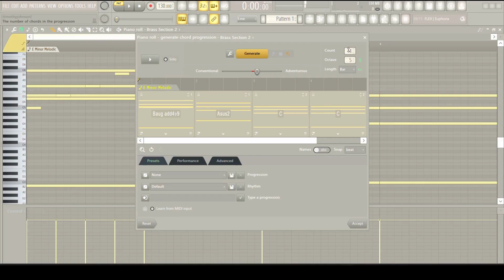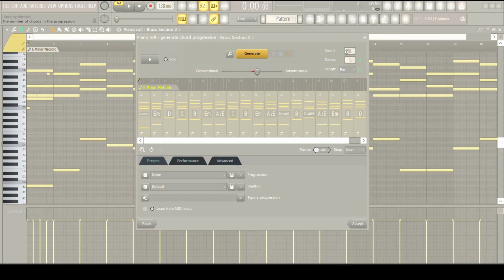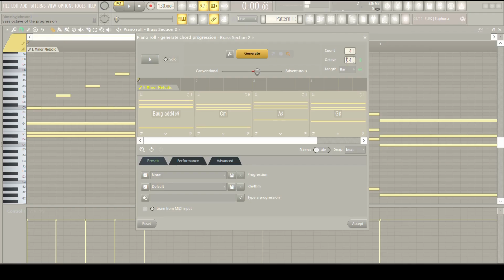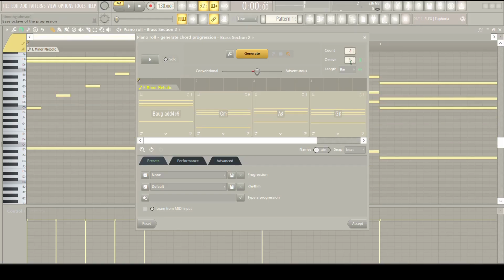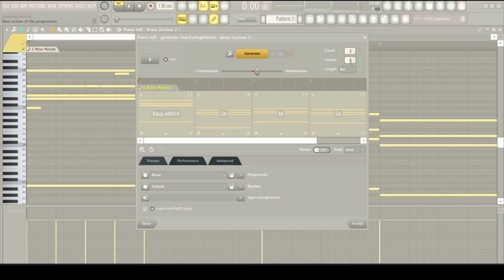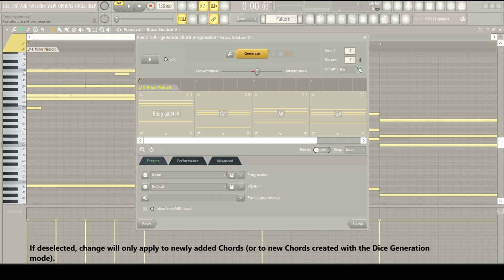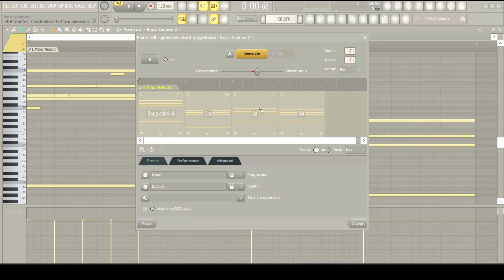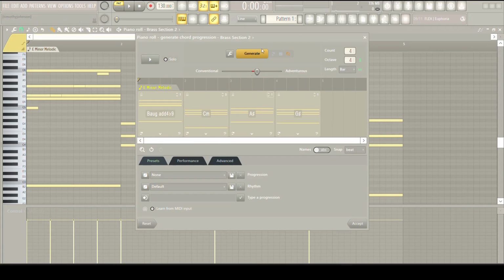Over here, you can adjust your chord count, right? And you can adjust the octave here. These two highlighted arrows, the one up and down is highlighted right now. So as I change the octave, the progression here moves an octave. But if I deselect it, any new generated chords will be impacted. And the same thing with the length here. You can choose from beat, 2 beats, bar, 2 bars, and it's essentially your piano roll, as you can see.